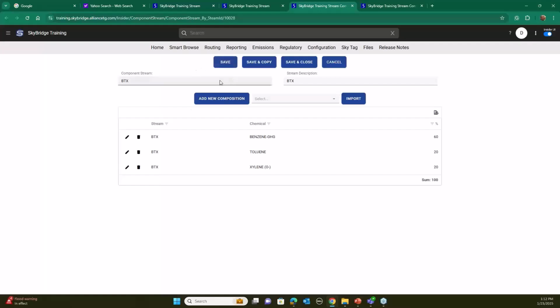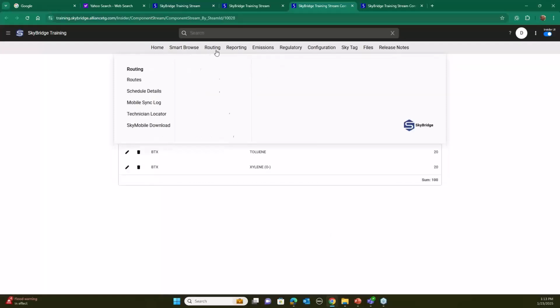But before I do that, you've got other options too. If you want to make another stream similar to this one, maybe you go ahead and make a copy, and there's another chemical in here that you need to add with a lower weight percent, then you can do that too. Or you can import from another stream, rather than adding all this stuff up again. All right, so what I'm going to do here is save it. And down here it says save was successful, right?